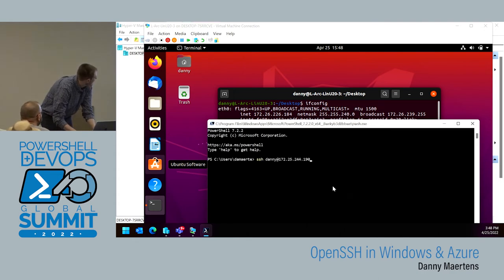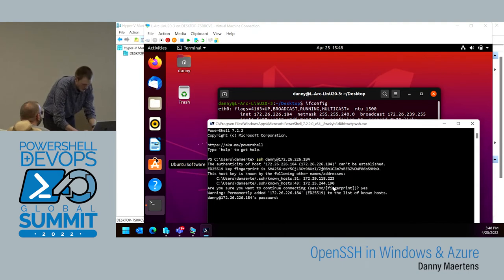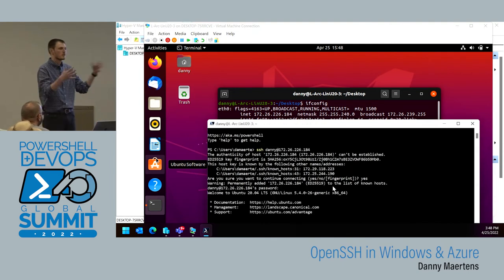SSH, what do we got? Is it different? It is different. Of course it is, it always is. Wait, you never added it to Azure? I didn't, but I still need to connect because I'm gonna have to run things on this machine. It's just complaining because it's had multiple IP addresses. I'm going to need to do some configuration and installs on this machine to onboard it onto Arc. And so that's what we'll go through first.